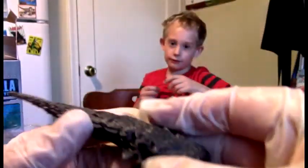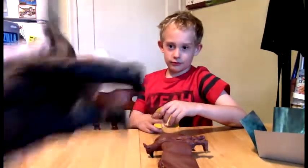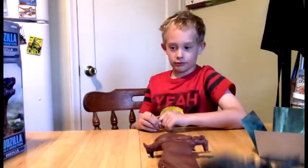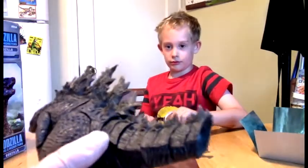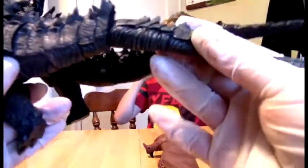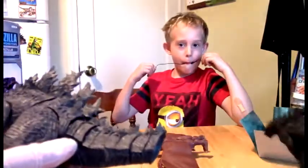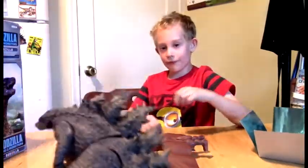Okay, so here's a nice tail section. The tail section here is about there on this guy. You can see it's quite a bit shorter of a tail. It didn't run quite as far. Actually, it might just be different insertion points. Still a little bit longer on the weapon. But put him over here, so you can see, guys, all the detailing of the scales is very, very close.